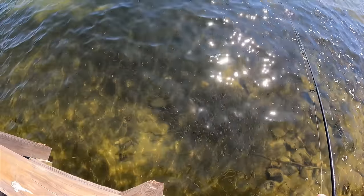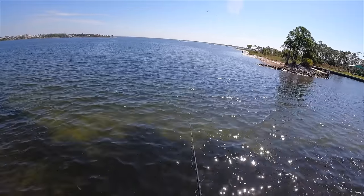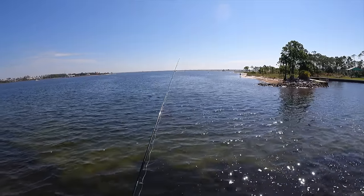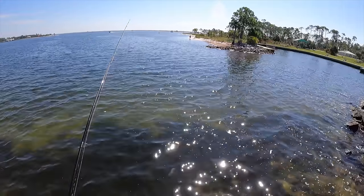Oh, guys, look at the clouds of bait right here. That's why we have so many fish hanging out. I just throw it out into the sandy areas. I figure that's where the flounder are mostly laying, and that's where I don't get snagged. I need a big doormat, as the cool kids say.